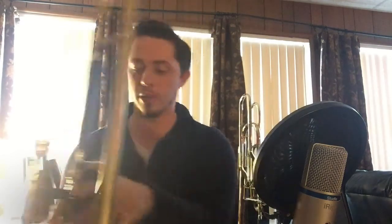I got this horn from a trombone friend of mine who was very old and passed away. He wanted his horns to go to a good cause, so his family gave them to me. I'm going to play a little bit on this so you can hear what it sounds like. So there's my Olds Ambassador — if you have any more questions on this one, leave them in the comments.